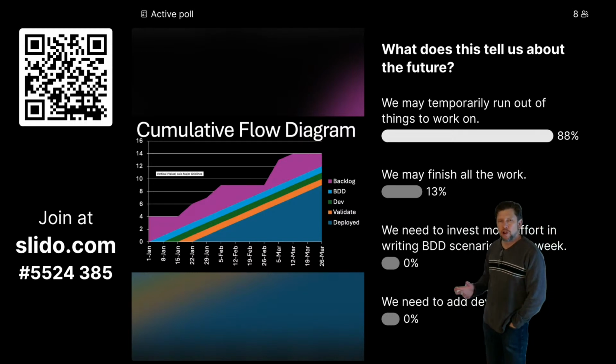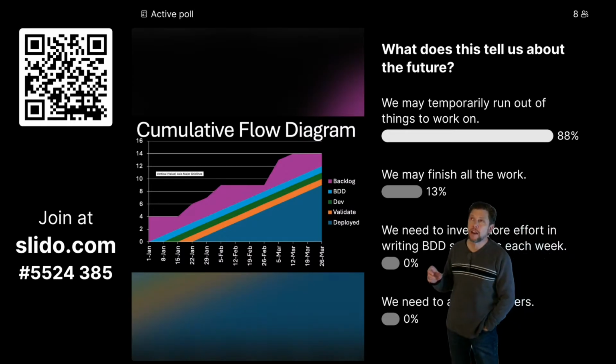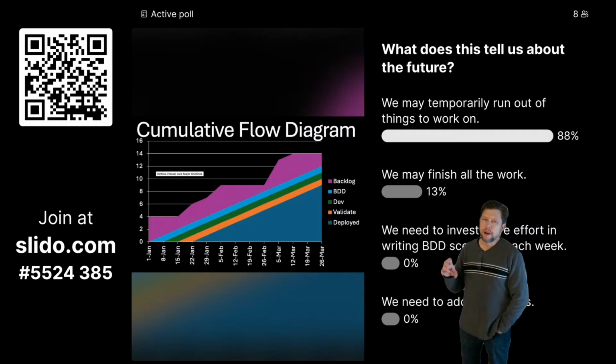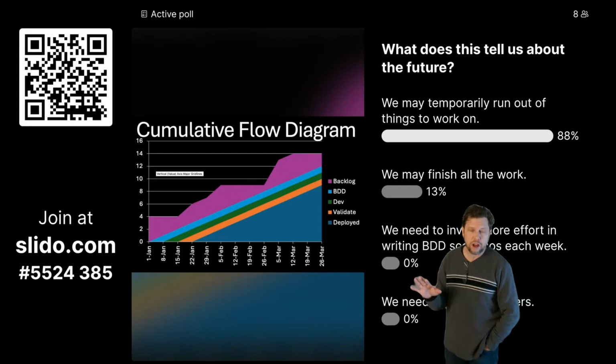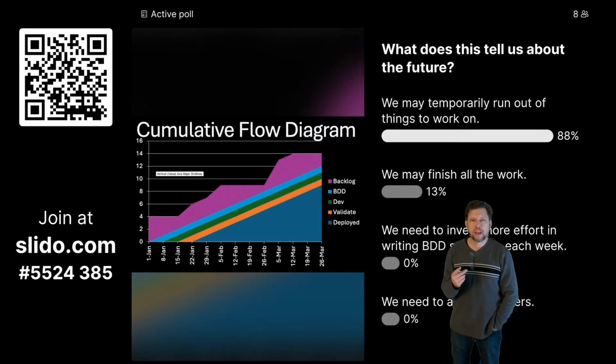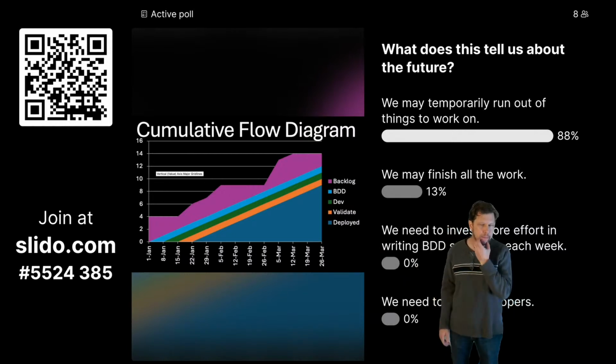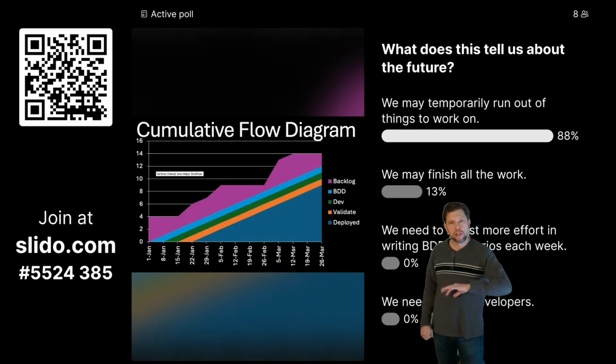As far as we may finish all the work and they don't need us anymore, maybe, but the history we have is showing that they keep giving us work to do. It's just that we're catching up with it so fast that there's not a lot of buffer between what they ask for and what we work on, which may be great. This may work really, really well, but it also means we may get into a situation where they haven't asked for anything and we've delivered it and gotten it all the way through. That looks like it's likely to happen. Now, that's not necessarily a bad thing.